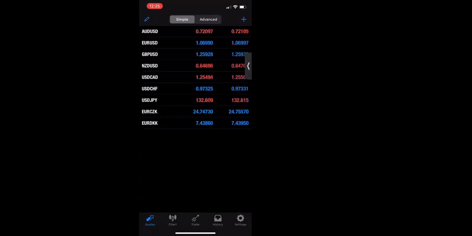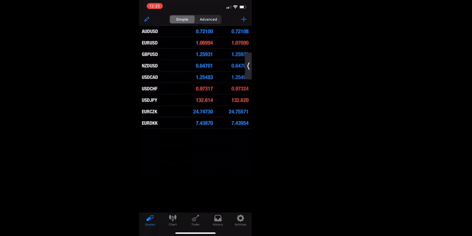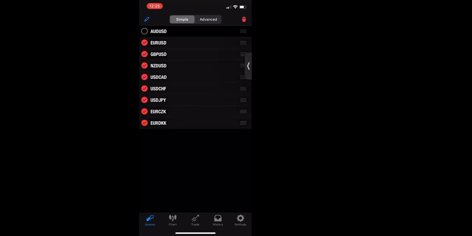For the sake of this example, there are two different ways that you can view MetaTrader 4. You can view it on the simple side, or on the advanced side. On the advanced side, as you go through the academy, you're going to learn what a spread is and what all these numbers and different things actually mean. For the sake of the example today, we want to keep it very basic and simple. So I'm going to go to the left menu at the top corner of the simple side, and I'm deleting everything that I don't need, just so I can clear out all the extra noise.